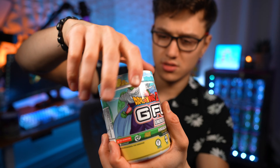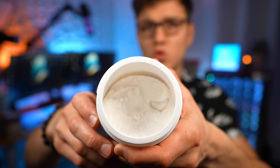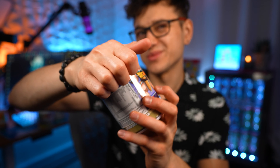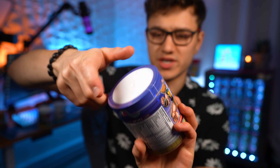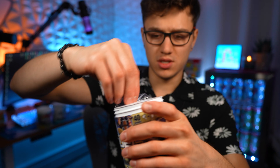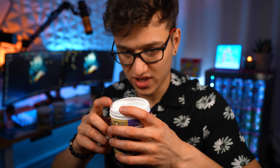Let's open this baby up and take the seal off. There it is — let's get a quick little smell. Hmm, Phase Freeze. Smells about the same, I think. Now let's open up Saiyan Pride and give this one a smell, compare it to Phase 51. Phase 51 is definitely more of a stronger flavor — we'll be able to tell right off the bat. Yeah, that's definitely Phase 51 for sure. That smells just like Phase 51.